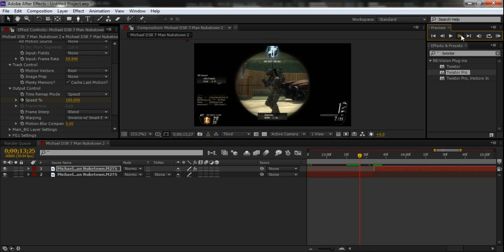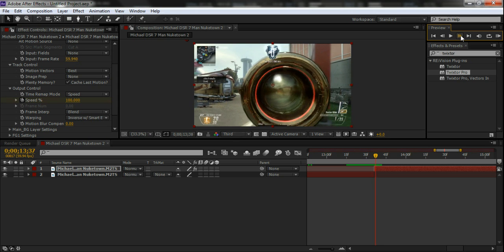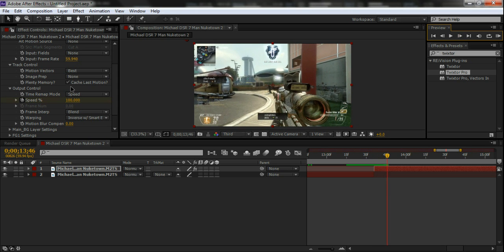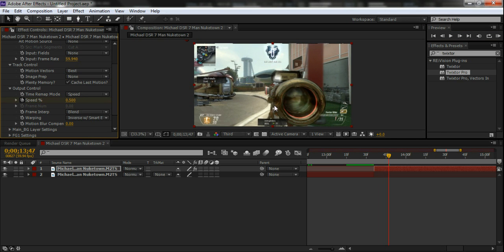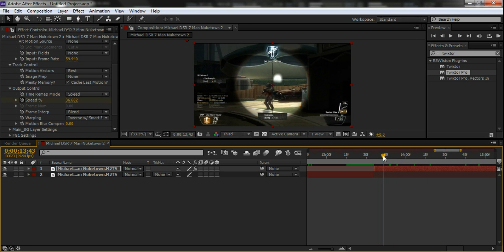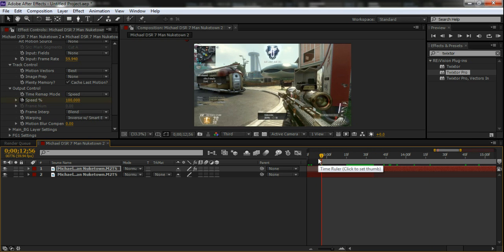I don't know why it did that. It's alright though. So I'm going to go forward like 10 frames. Alright, and I'm going to bring my speed down to 0.5. Now this is going to create a really still look, so it's going to look like there's not very much movement going on at all, as you can see already. So I'm going to give this a quick RAM preview so you can see what's going on.